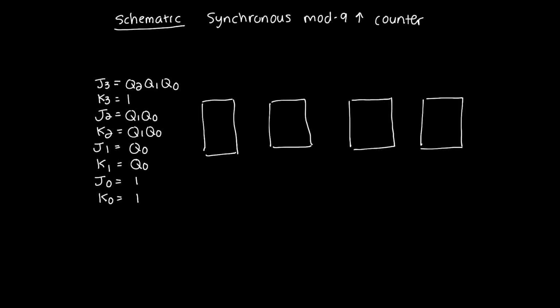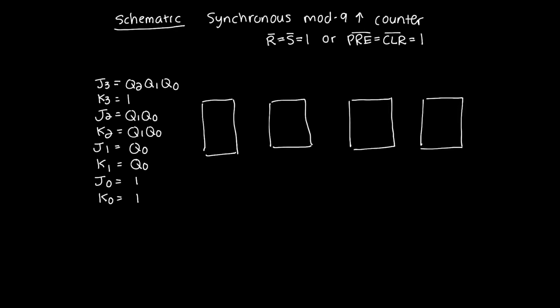Now I'm not going to show R bar or S bar. Sometimes they're also known as pre and clear. They're usually active low asynchronous inputs, and for a fully synchronous counter, they've got to be high. Alternately, you could call it pre or clear. It really depends on the type of flip-flop that you have and the logic family.